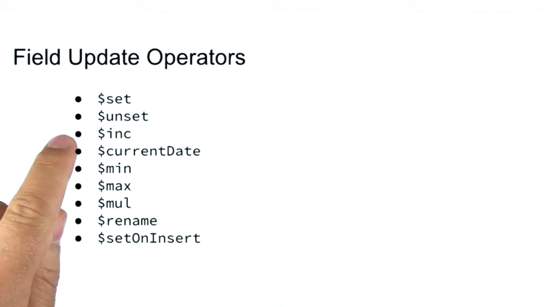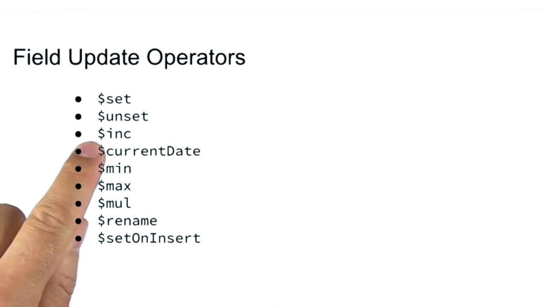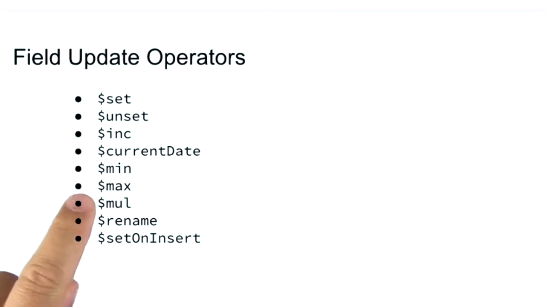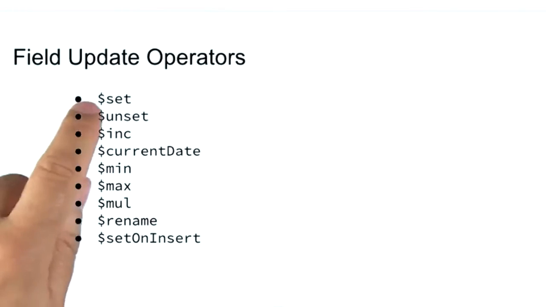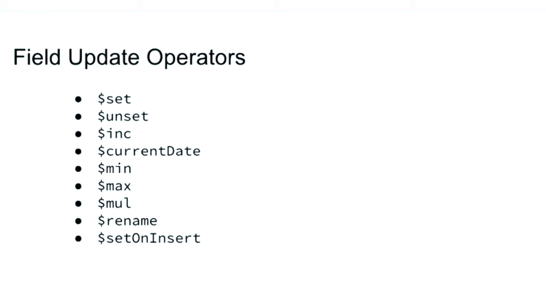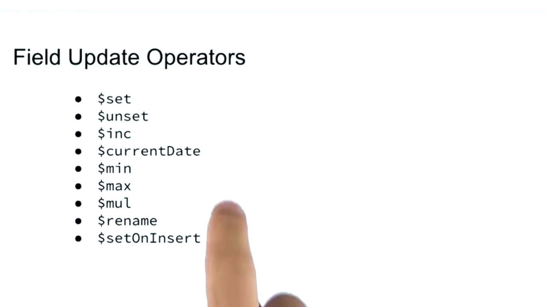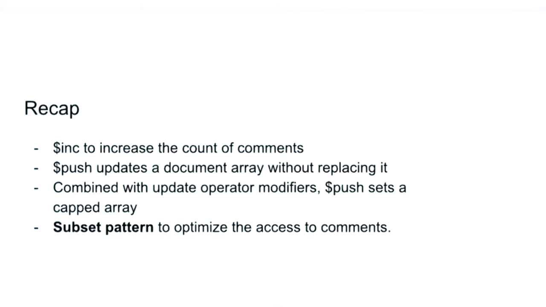For example, we don't need to keep track of the counter ourselves. We can just ask the database to increment. Or if we need to get the min or the max value, or even multiply the value that exists in the document without even reading it, we could just do that by setting an update operator. So basically, we leave it to the server to update certain conditions given the state of the document without actually needing to read it.